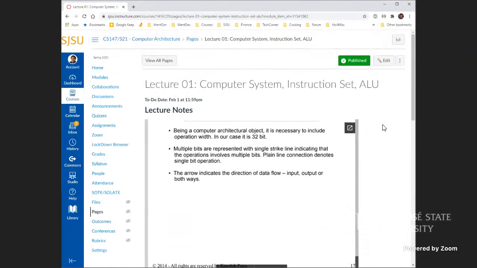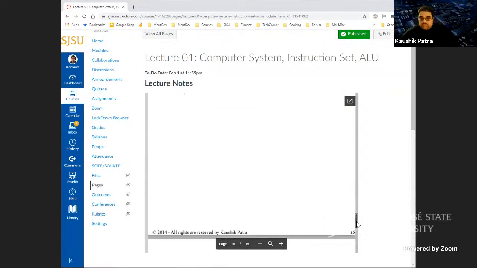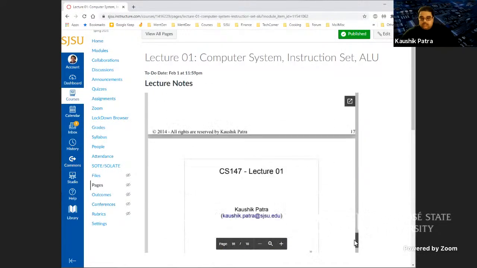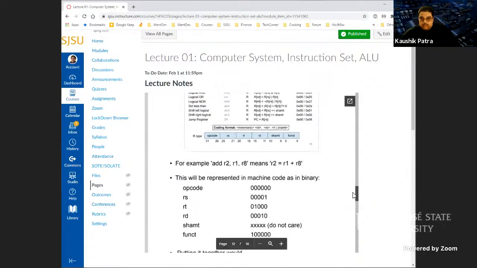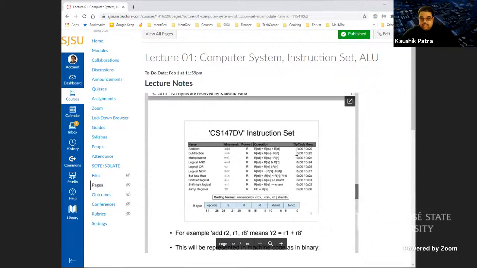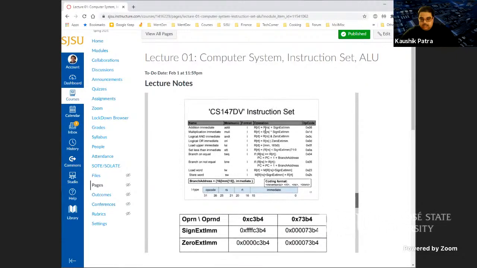Yes. What is the purpose of the immediate instructions? Immediate instructions? Yeah. Okay, so one operand is your immediate type. You don't involve a register, but you are basically introducing a value directly into the I-type. Now, what is the reason for introducing that? Why can't we simply have the register type?